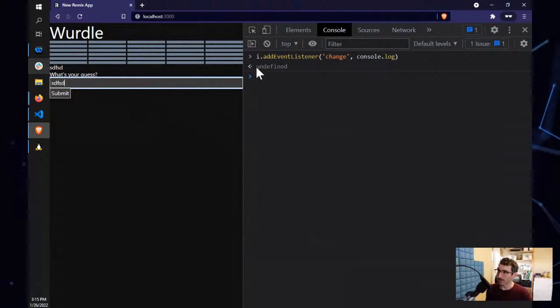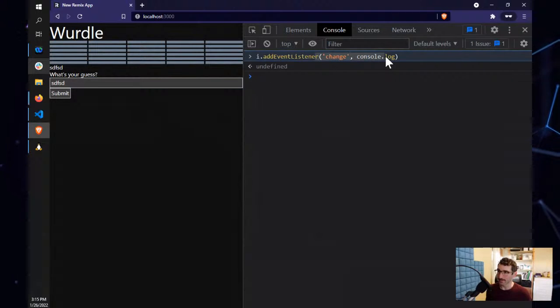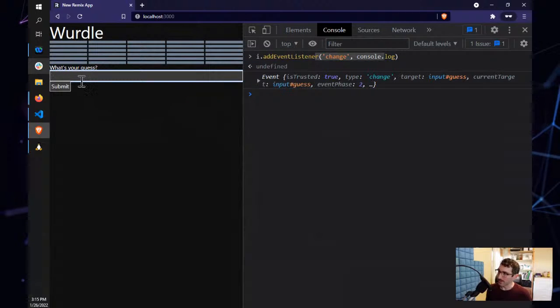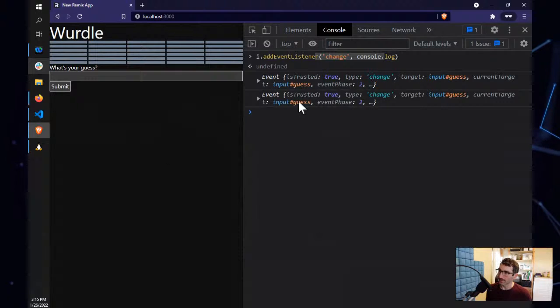So when I type, we don't see anything in the console. That's because this is on change. In fact, that change event did trigger just now, and we'll see why. It's because when I leave focus, if I click out here, we see this other change event happening. To me, that's kind of annoying. I'm sure the React team has a good reason for that, but it is what it is.